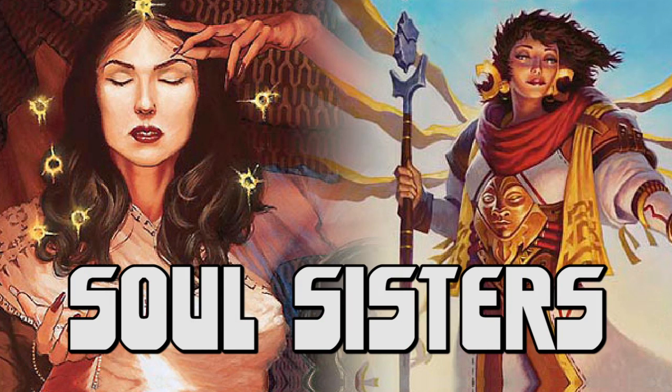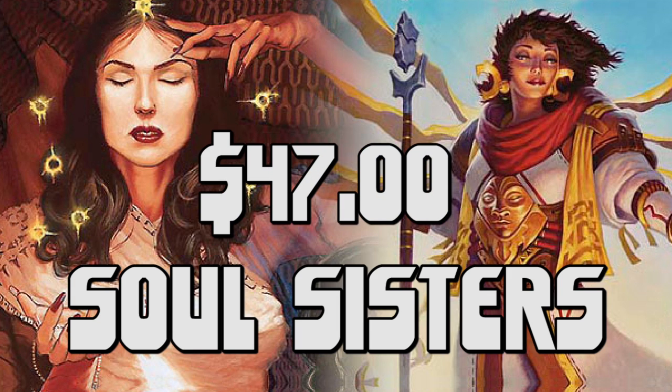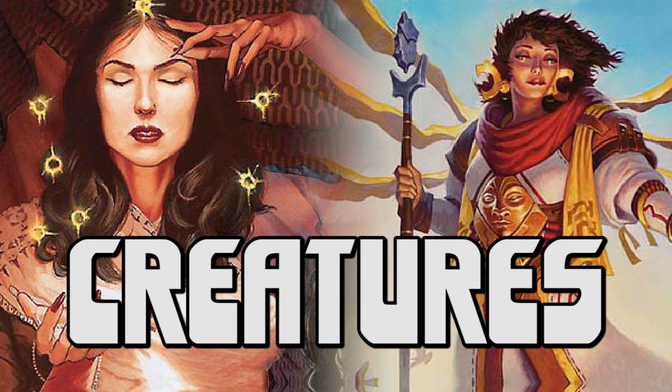The deck we're building today is Soul Sisters, and we are spending $47. At the end of this video, I'll be doing a super budget version and an upgraded version in case you have more or less money to spend on this deck. Let's get started, starting with creatures.